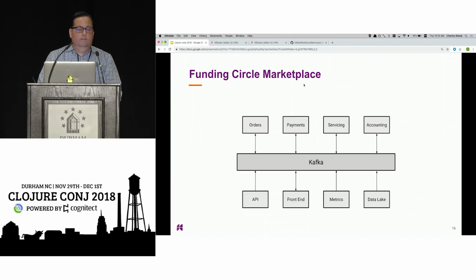We have the data lake, which takes in all of the events that are happening, metrics gathering. We have a front end that we can use to both send commands and also materialize views, and APIs for the same. And the systems above the line are all stream processing applications written in Clojure, running Kafka Streams applications, and they use RocksDB for internal state. So this is a big win for us because it allows us to manage all of our side effects against one system, Kafka.